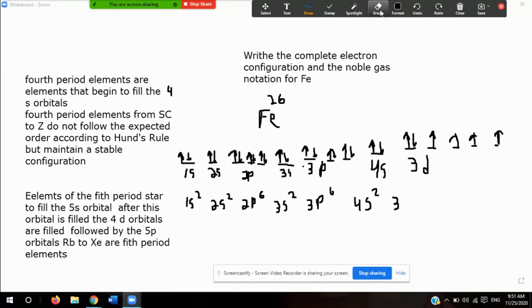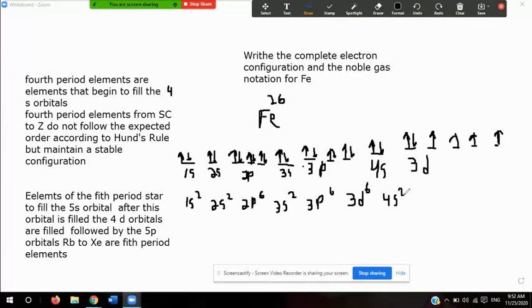I'm sorry. When I'm doing the electron configuration, excuse me, I almost made the mistake that I told you not to make. When you're doing the electron configuration, instead of going 4s2, which is what we did in orbital notation, we write the 3d, because the quantum number of 4 is larger than 3. So to follow the order for the electron configuration, we say 3p6, 3d6 as well, and then we write 4s2. Okay, so it's very important to not confuse the orbital notation with the electron configuration.